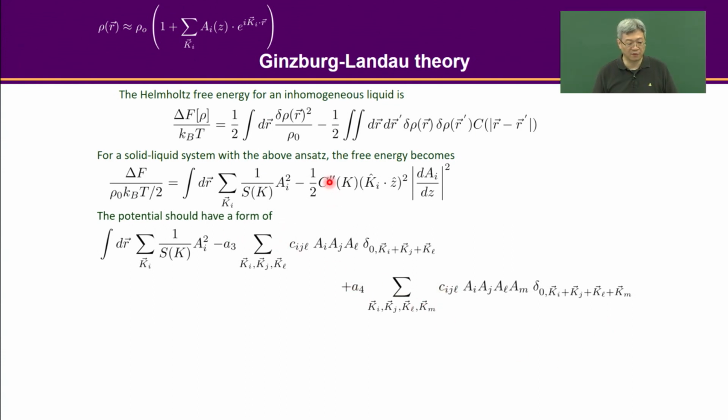Through the derivation we are having here, we know those terms could come from the expansion of rho log rho. So we only keep the quadratic term. But there's a cubic term and quartic term with different coefficients, etc. We are not going to use those coefficients, because it's not going to give us a double well, since we truncate everything. Now we only need a few simple terms that give us the feature of a double well potential. But we know the structure of this cubic term or the quartic term would also have a quantum delta function times the product of those entities.